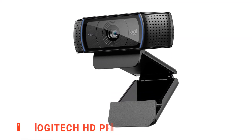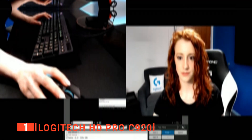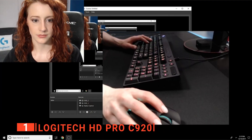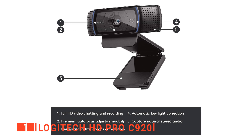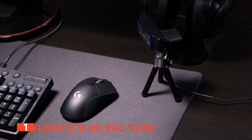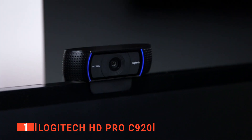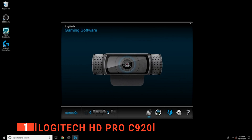Finally, our top budget webcam is the Logitech HD Pro C920. If you've been on the hunt for a high-quality webcam, the C920 may be for you. This computer camera managed to balance performance and affordability in a way that other brands seem to consistently miss. We really like the claw-style grip that so easily fits onto most laptop screens and PC monitors. Yet, if you prefer keeping your display clear, it can also be fixed via the mounting clip onto traditional tripods. We noticed that there was very little fuss needed when setting up the C920 — it's simply a matter of plugging it into your computer or laptop, and it automatically integrates with any OS system.